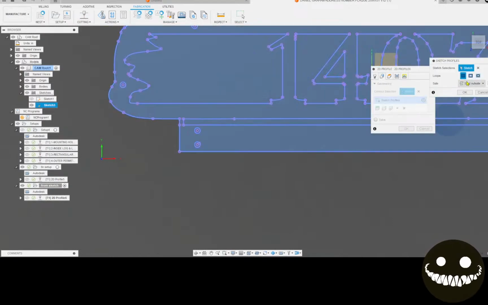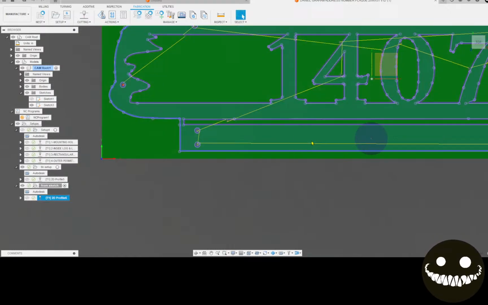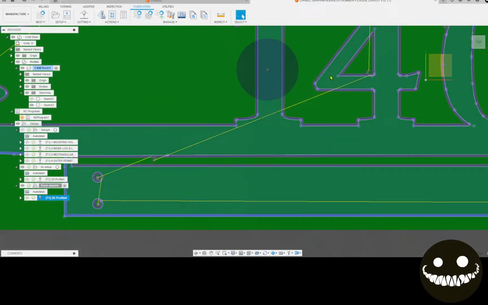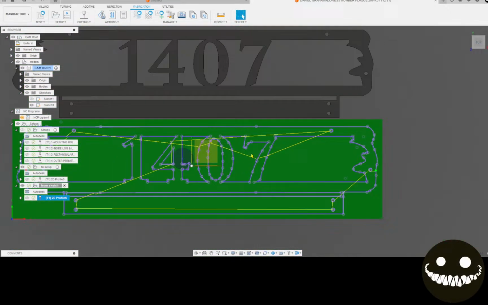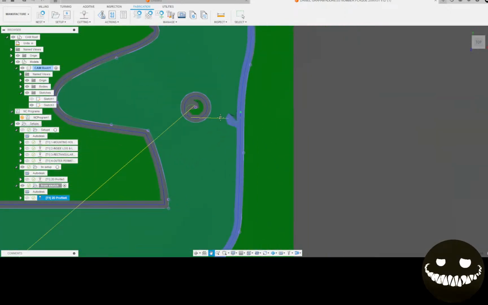We'll go to edit and we will go start inside. Okay. And let's see if that changes its mind at all. There we go. Oh, it doesn't like that outside loop though, eh?